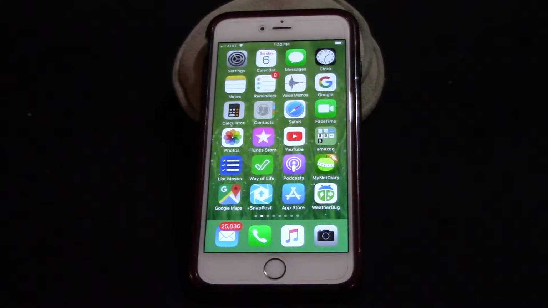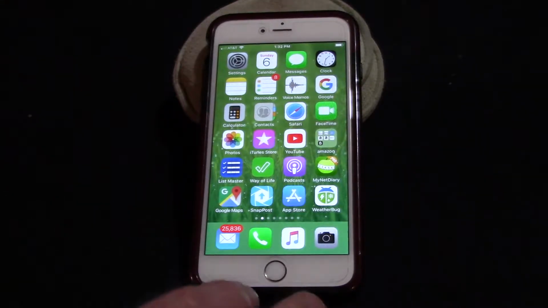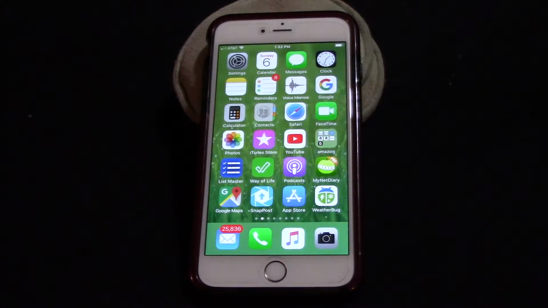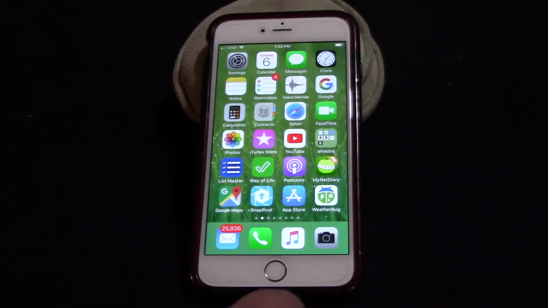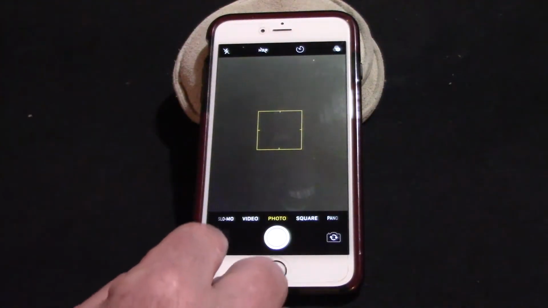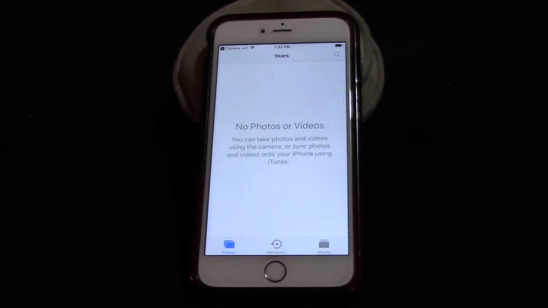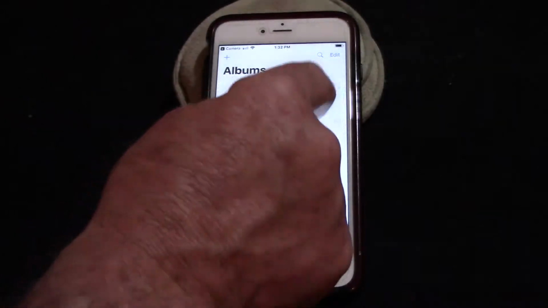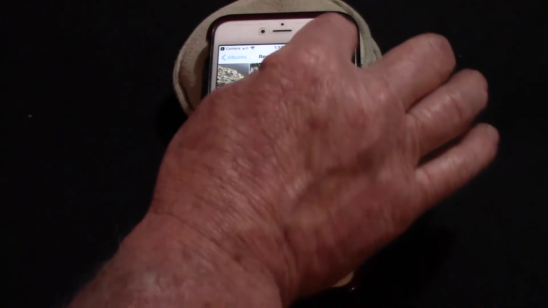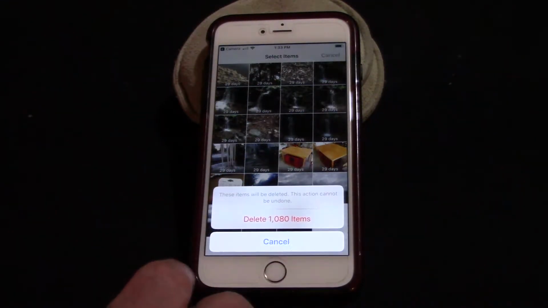Okay, to completely delete them, because it all depends on your settings, how you have it set up. Some people leave the photos backed up for 30 days, or they're gone immediately, or however you have your setup. But mine usually leaves them on the phone unless I do this next step, which is I go to All Photos, go to Album, and then you see Recently Deleted. You go there, and then you go Select, and you go down here, Delete All. So I'm going to delete them all.